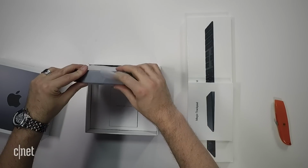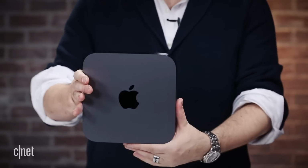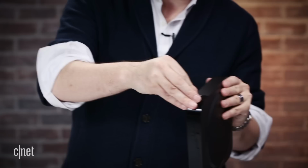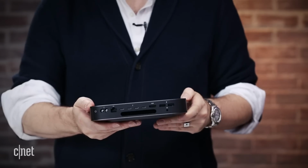Obviously looks a lot like the previous Mac Mini, with the exception that it's now in space gray, which actually looks really cool. Oh look, there's a little protective cover here over all the ports. I'm going to peel that off. And here's all of the ports and connections.